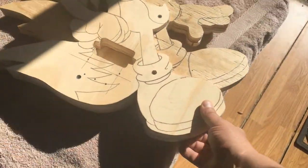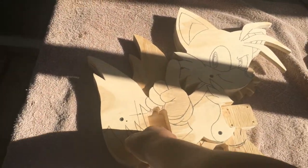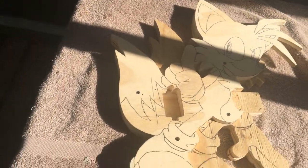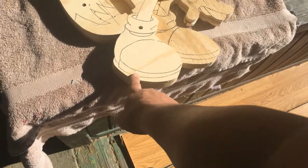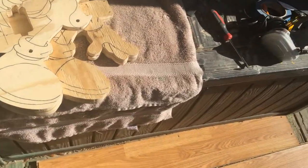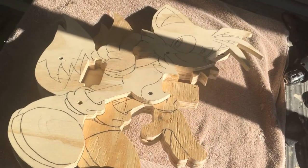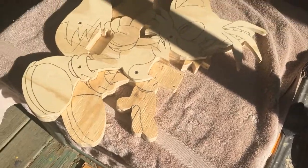We picked up progress from yesterday. We got all the way up to the pickup cavity, which looks pretty good. So now I'll separate the layers and then we'll figure out the wiring. I do believe I'm going to put the input jack in this vicinity right here. So we'll get all that going and that'll be cool. One step closer to working on the body. I can't wait to perfect this body and make it just amazing. So, all right, we'll see you in a little bit.